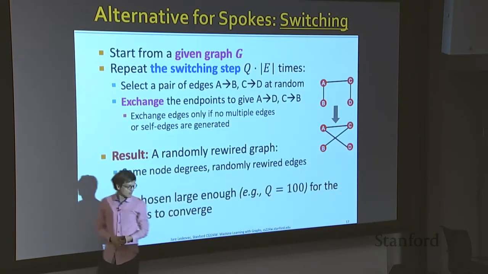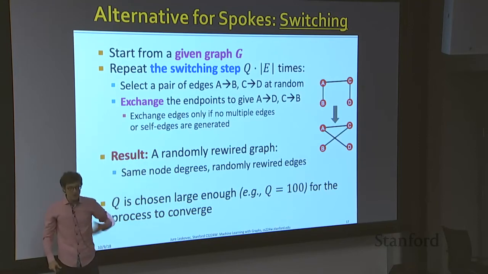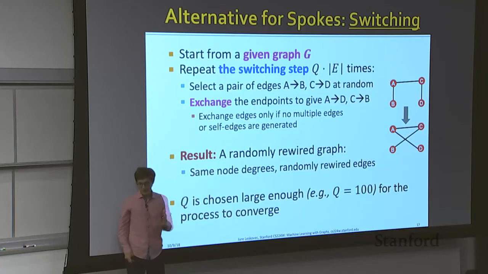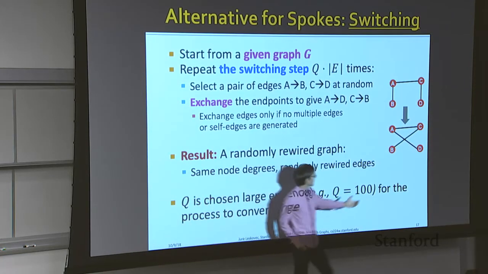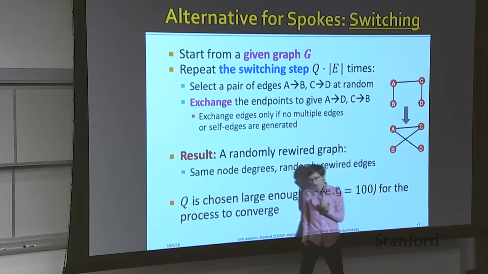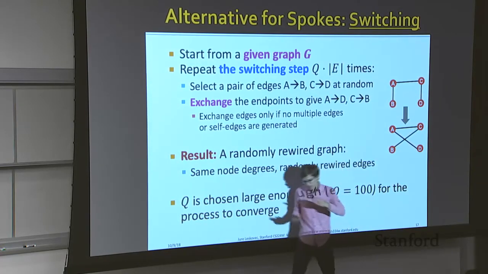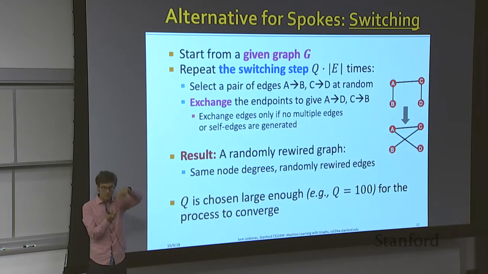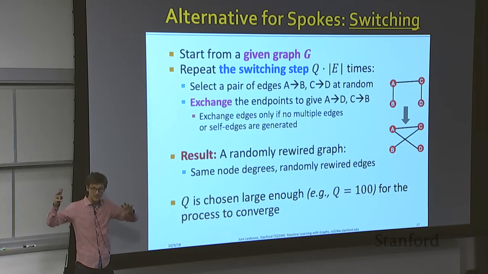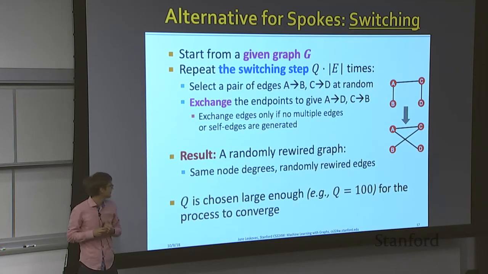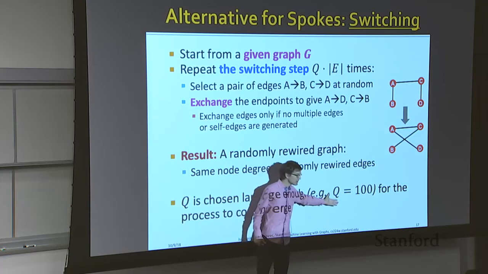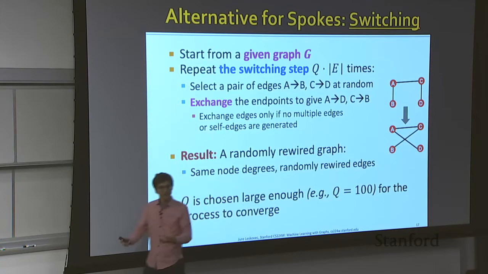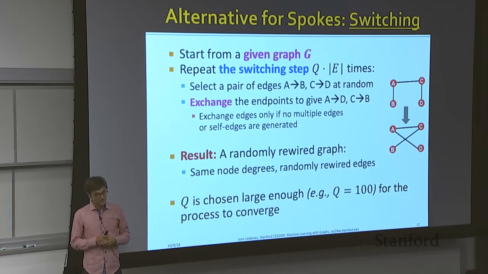And what you can also show is that if you do this crossing long enough, the graph you will get will also be a random graph that will obey a given degree sequence, right? So here we are given a degree sequence. I pick a random pair of edges and I cross them, which means that basically I swap the endpoints. This means that all the nodes keep the same degrees, just the graph gets a bit more random. And if I repeat this about 100 times the number of edges, so quite a long time, then the graph I would get is a random graph with a given degree sequence, right?